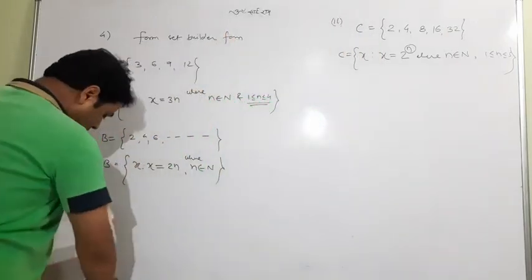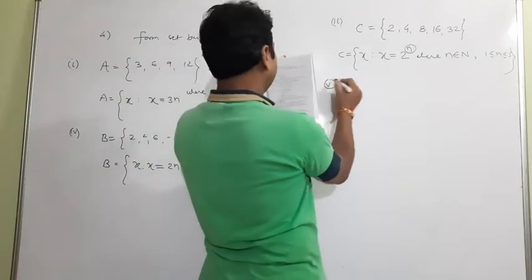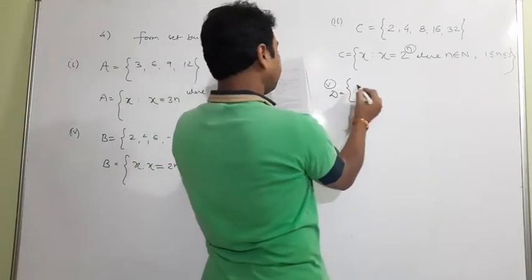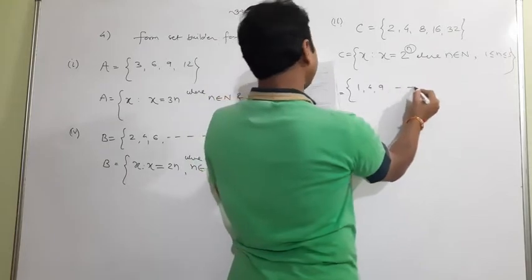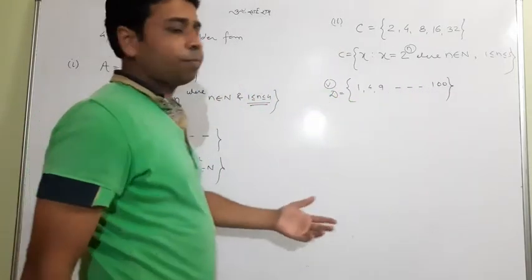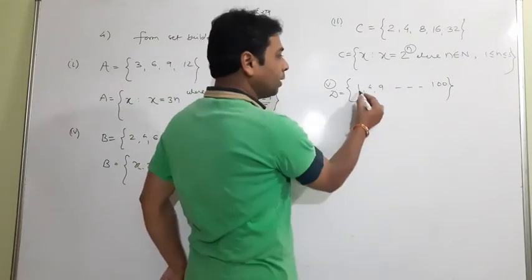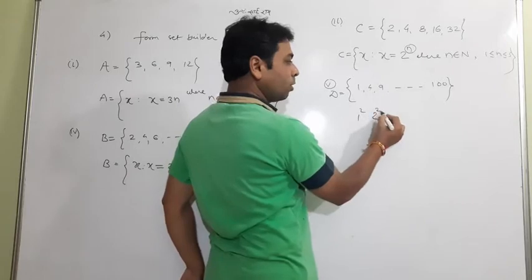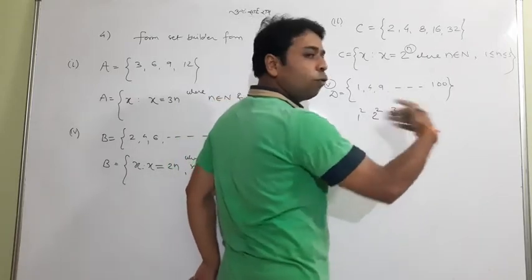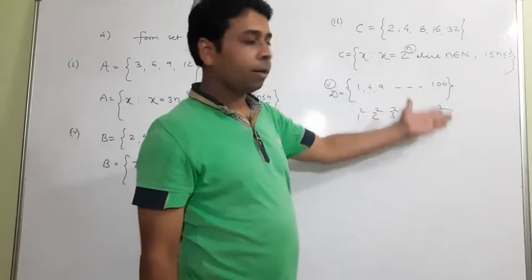And a similar question is the third one. You can make it. I am telling you the fifth one. Suppose it is D: 1, 4, 9, and so on up to 100. So again same. Both are same actually. Look, 1 is not just 1, it is actually 1 square. It is not 2, it is 2 square. It is 3 square, 4 square, 5 square. But it is bounded at 10 square. So same there.